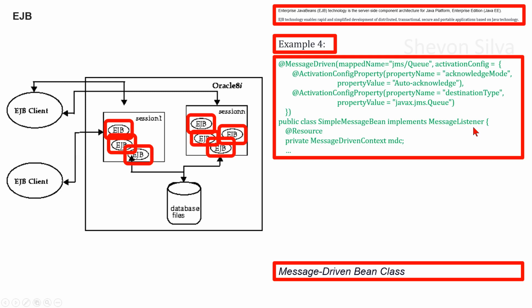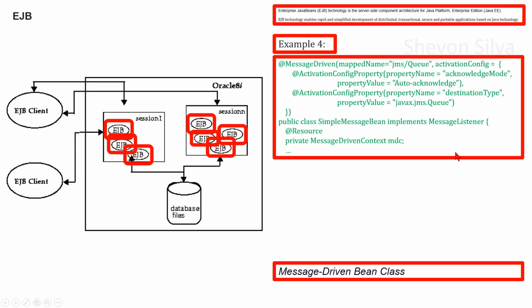Unlike session beans and entities, message-driven beans do not have the remote or local interfaces that define client access. Client components do not locate message-driven beans and invoke methods on them. Although message-driven beans do not have business methods, they may contain helper methods that are invoked internally by the onMessage method.